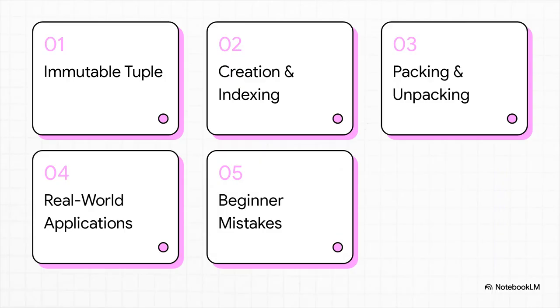Here's our quick roadmap for today's explainer. First, we'll meet the immutable tuple. Second, we'll cover creation, indexing, and slicing. Third, we're going to look at tuple packing and unpacking. Fourth, we'll dive into real-world applications. And finally, number 5, we'll uncover those common beginner mistakes so you can avoid the traps.